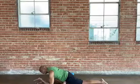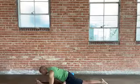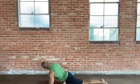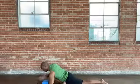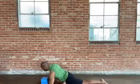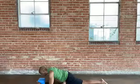Now, if your hips are a little higher up than mine are at the moment, and you bring your head down, you might notice maybe a curve in the spine. That's fine. It really is. Or if you want to feel a bit more lengthening, here's another opportunity to use blocks or some other object like a block. Here, you might just want to rest your forehead on a stack of blocks, and that just keeps the neck a little bit more neutral, your whole spine a little bit more lengthened.